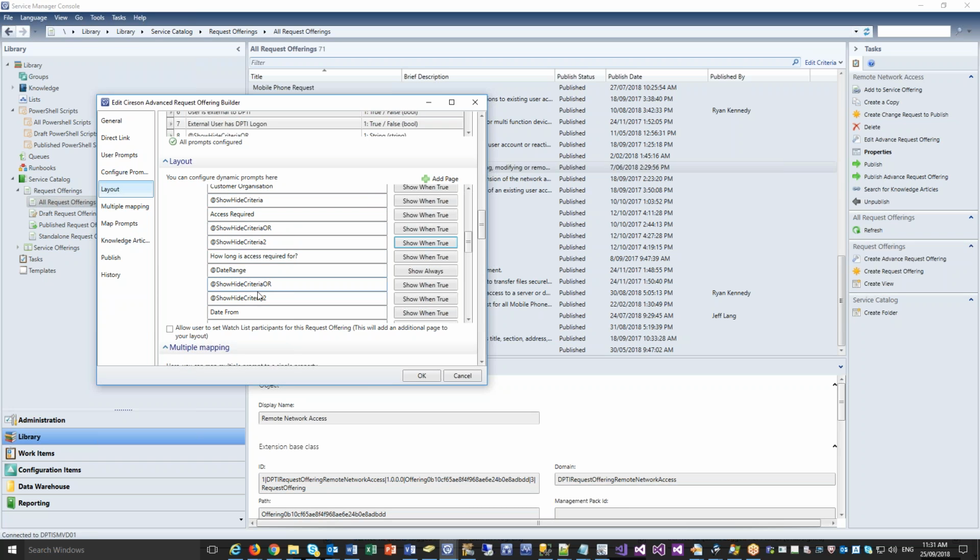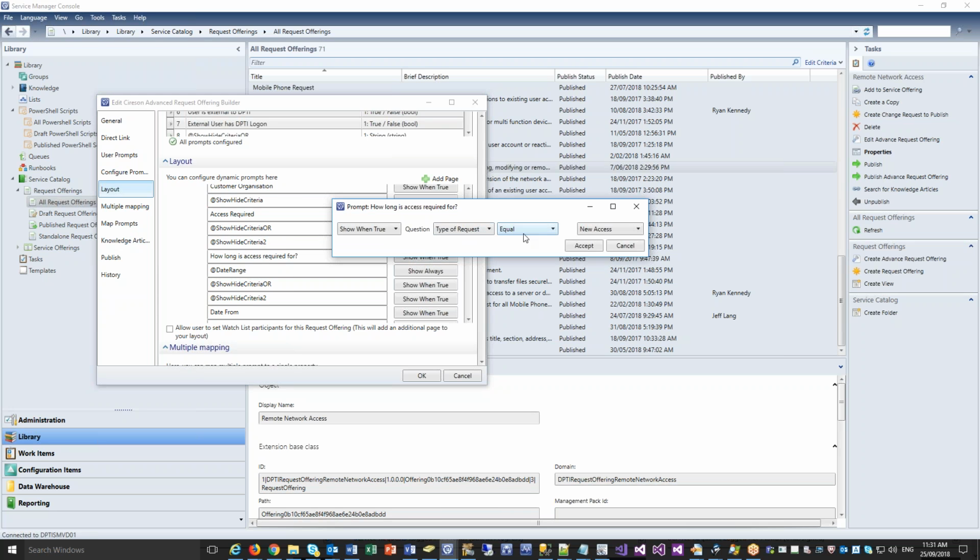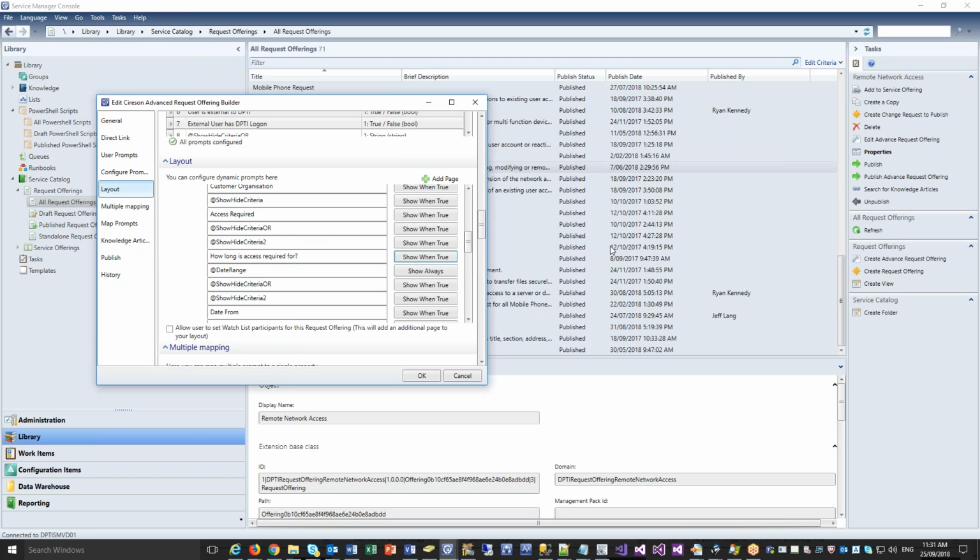So after it's done its first loop through all of them, it comes back and does another loop and grabs all the twos. So this one becomes, as it doesn't have an or, an end and gets added to this one. So it's, if it's this or this, and the type of request is equal to new access, then show it. Yep. Nice. So even if you select myself or someone else, if it's a modifier, it doesn't show.